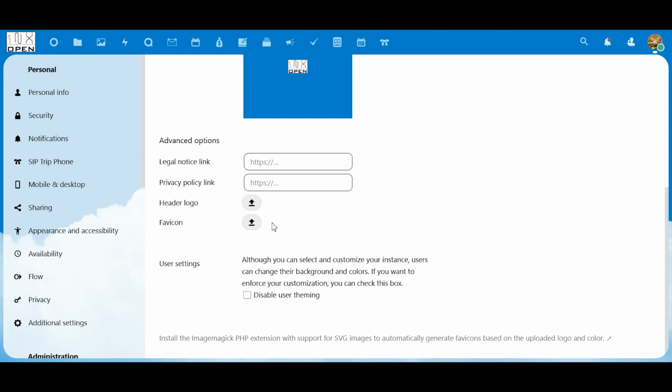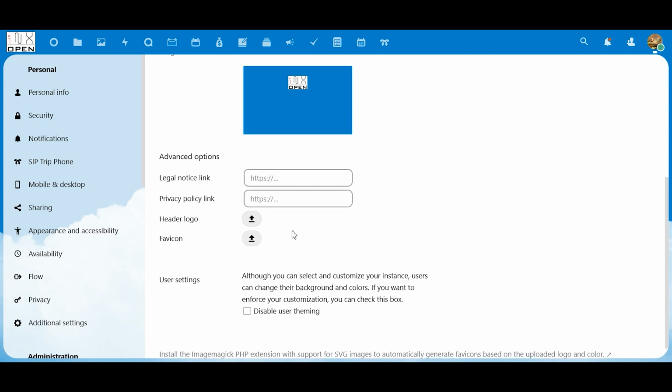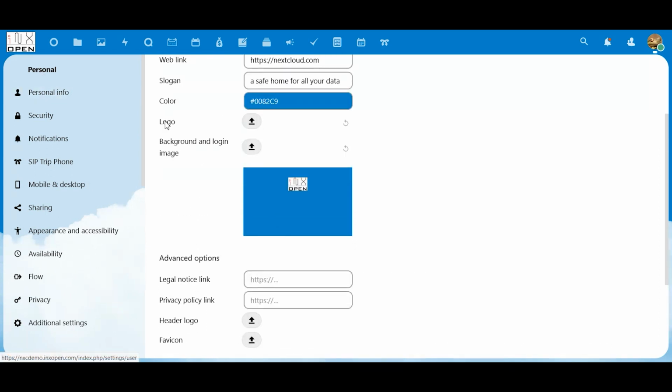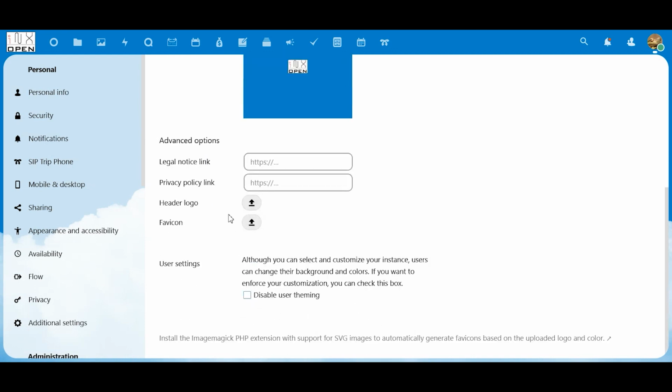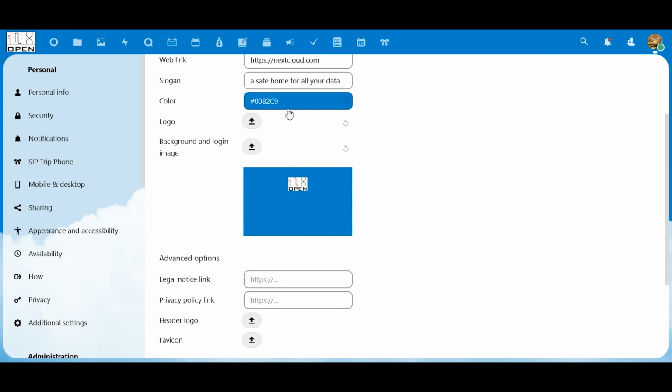What fits your business better? So if you want everybody to have the same thing, then you can click that box and disable that. But even if you don't disable it and people are able to change their own background and colors and stuff, it'll still have your logo up here.